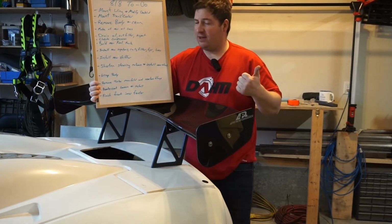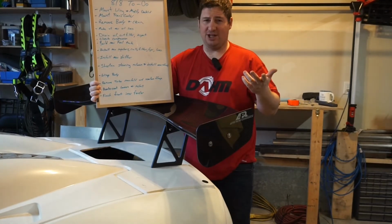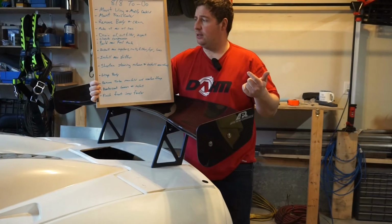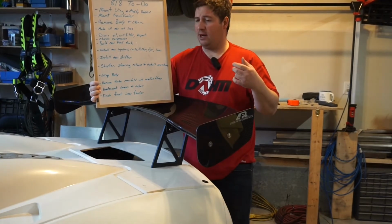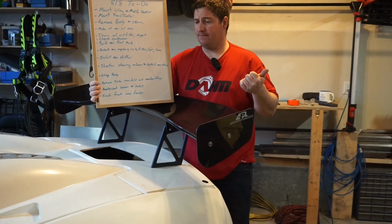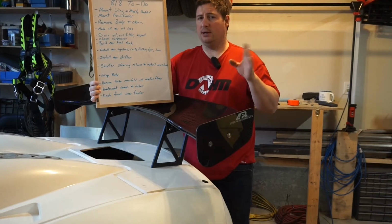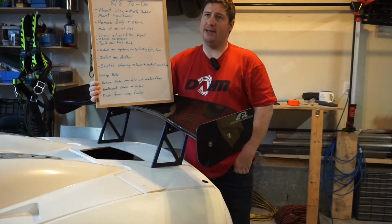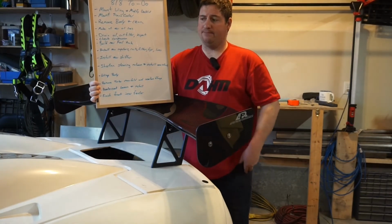I think I've talked about these before. I've got all new injectors. I got some ID2000s, some Injector Dynamics 1050s. I've got Full-Function Engineering fuel rails. I've got an APR pressure regulator, inline fuel filter. So all those things need to go in. And everything except for the ID2000s is E85 or ethanol compliant.